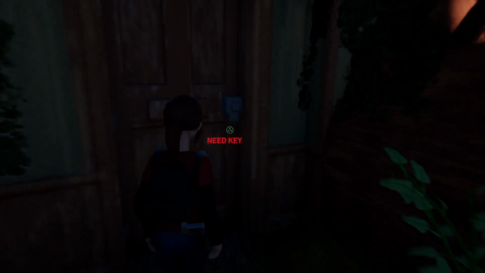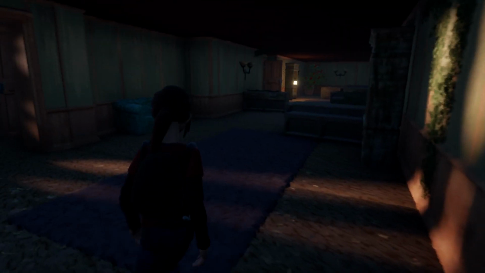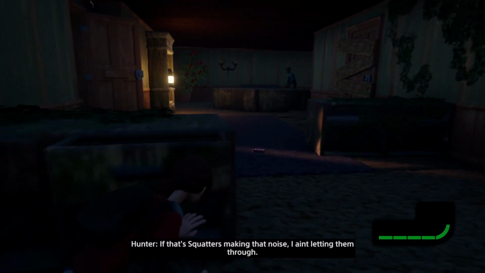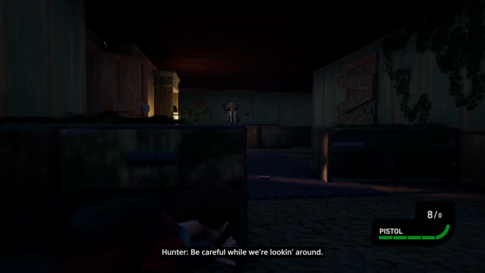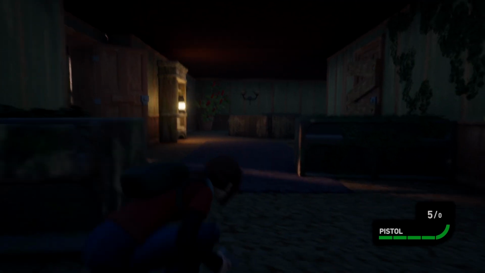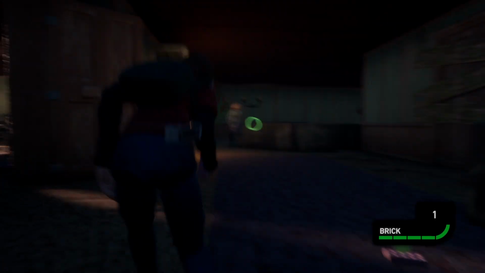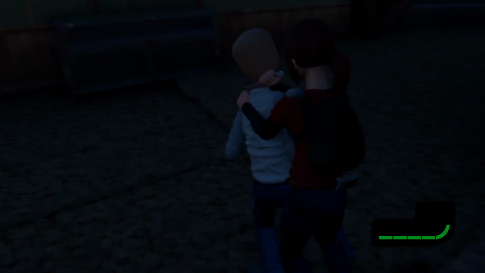So this fakes you out. It thinks you need to go to the door, but you need a key. So it makes you go this way, and then some enemies start walking into the scene. So let's take care of these guys. I am not good at games. Anyway, we use a brick, because that's usually the surefire way to kill people as Ellie.